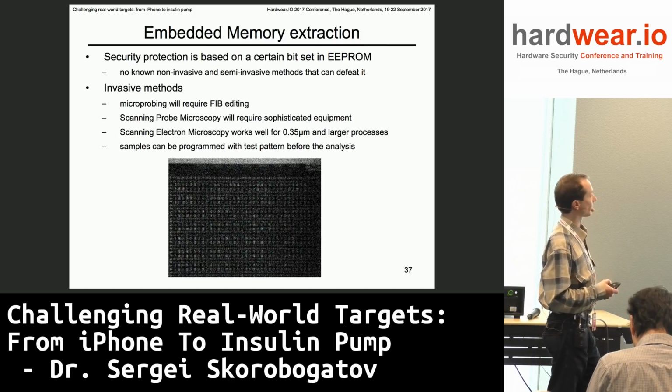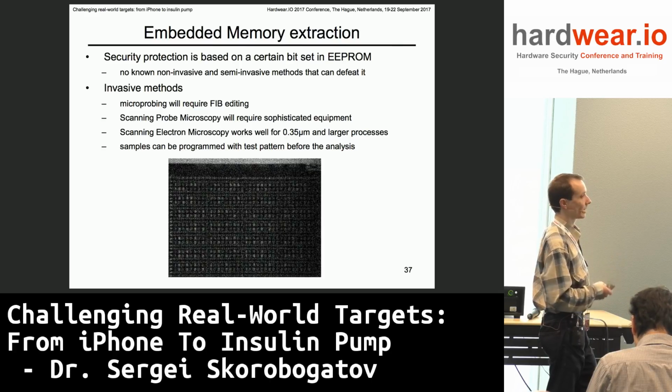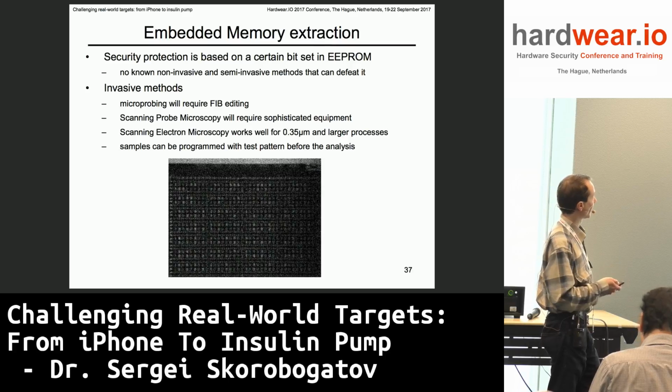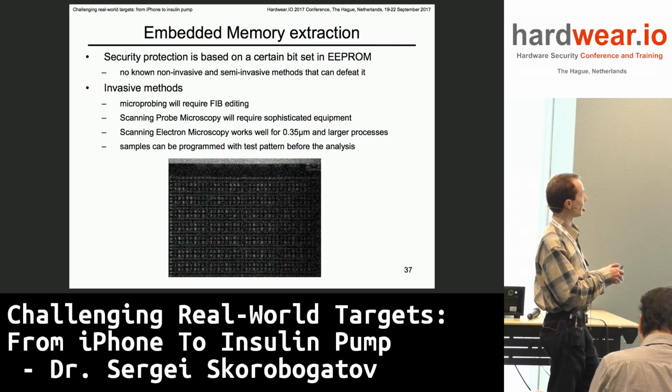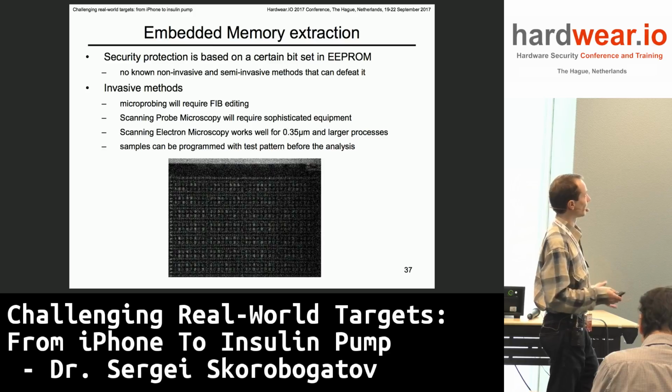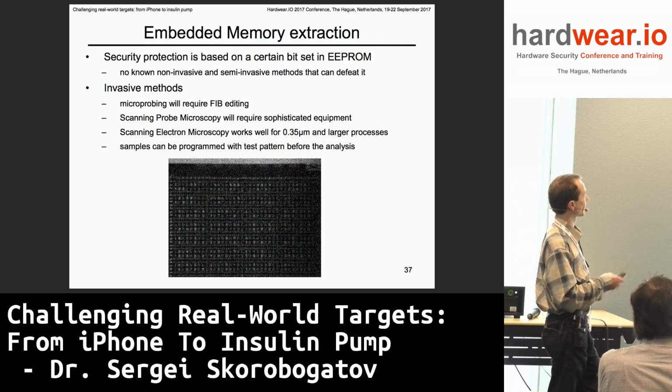So the next step is to look whether you can extract any contents from the EEPROM, because it is the EEPROM inside those chips that holds the key. And I tried various non-invasive and semi-invasive methods, and I wasn't successful. And this is because inside the EEPROM, next to the security fuses or security cells, they have some configuration cells, and if you disturb the contents of those configuration cells, then the chip doesn't operate anymore, so you can easily destroy the chip by trying various non-invasive and semi-invasive attacks.